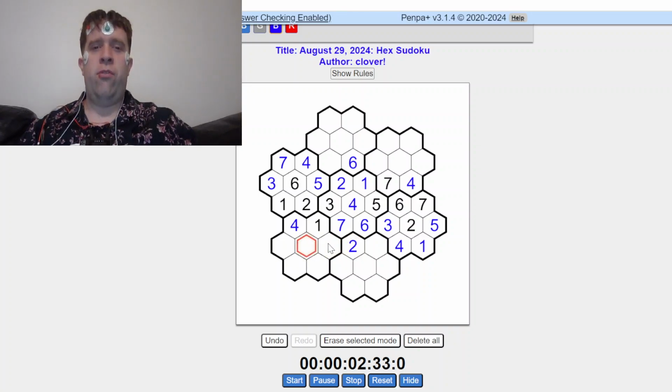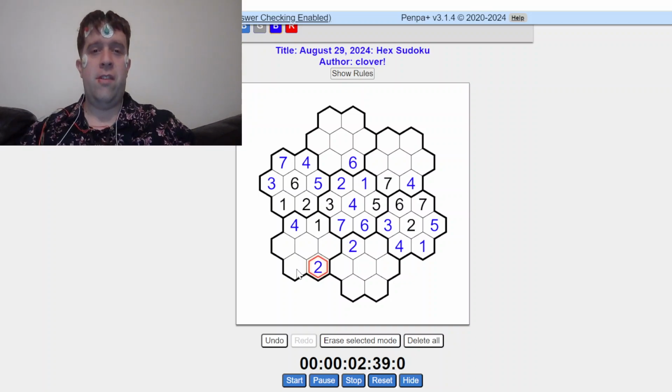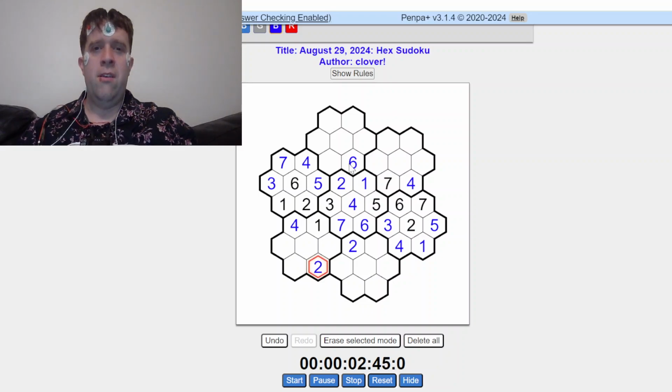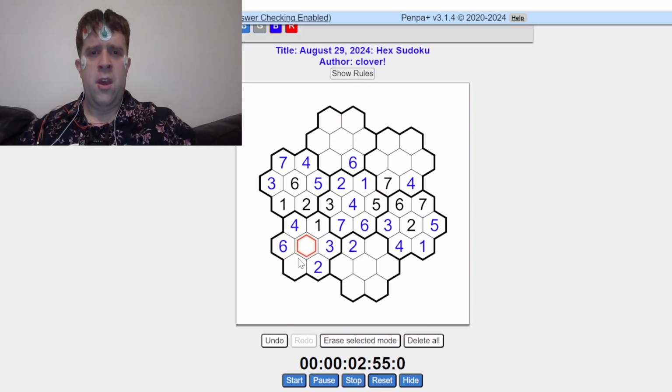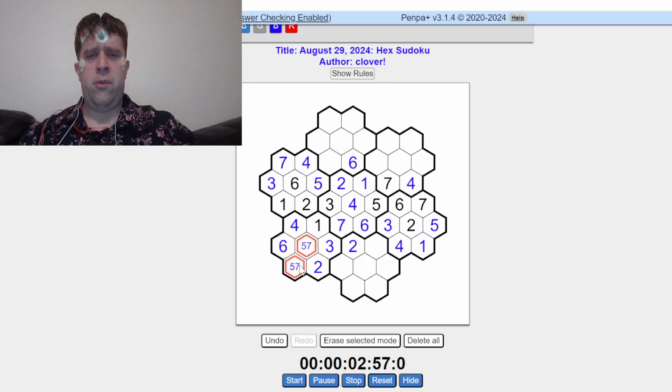Ah, and now where does 2 go in this region? Well, 2 can't go in any of those cells, and 2 goes down there, C's down there, so that must be 2. 3, 5, 6, and 7. Oh, 3, 6, see those two cells, meaning that this is 3 and 6, but this 6 over here sees that cell. That's 3 and that's 6. 5, 7 left to place here, 5, 7 over here.